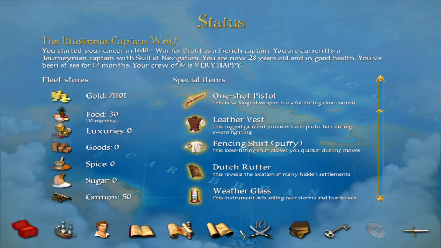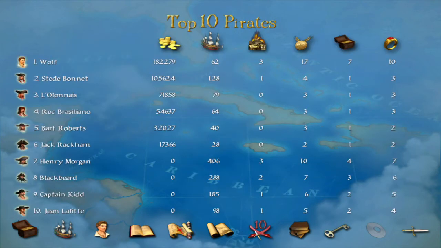Are we actually the most notorious? Intriguing. Let's see. Top 10 pirates. They have 0 gold because they've all been defeated. So we got Jack Rackham, Bart Roberts, Rocket Brasiliano, and Steve Burnett left to go. Not bad. 17 promotions.